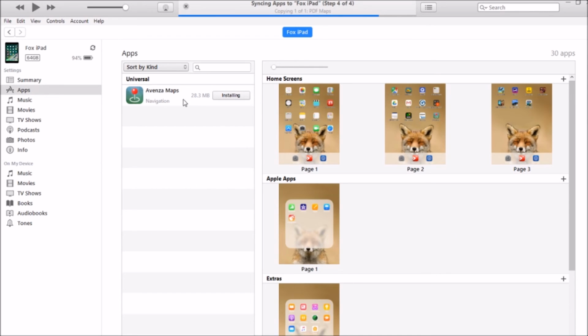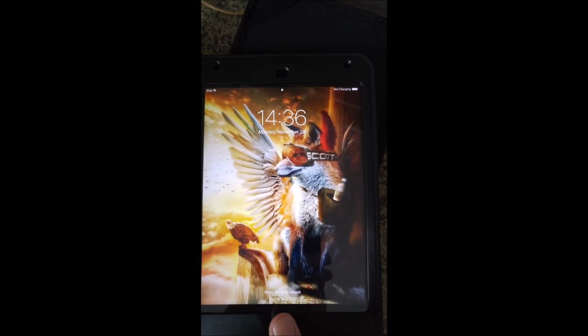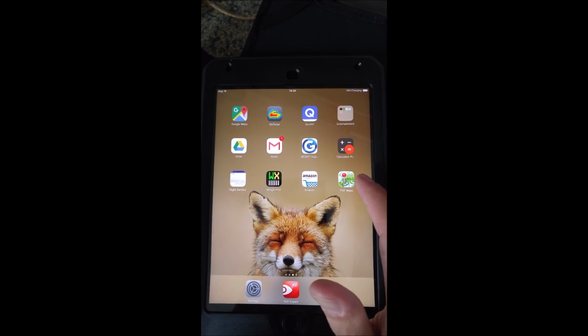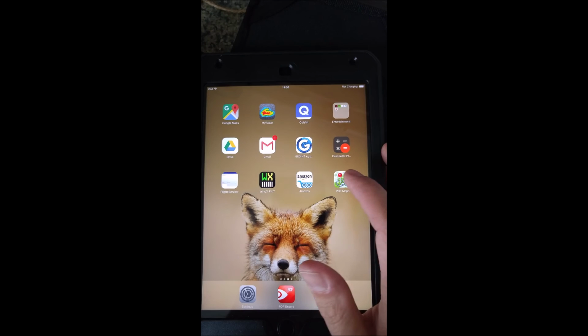All right, and even though it shows the new icon over here, it's going to download that older version that we got by using Fiddler. Got done transferring that new app, the older version of PDF Maps, to my iPad. So I'm going to go ahead and open it up and show you. So put it right here, and as you can see, it's got the old PDF Maps icon on there. That's how you know it downloaded the correct one.